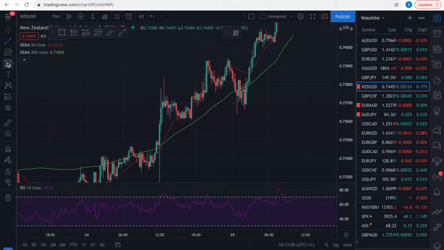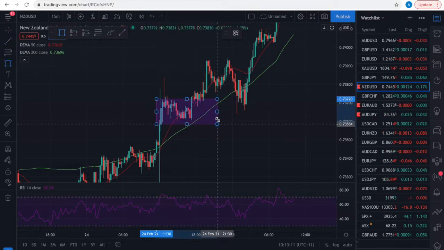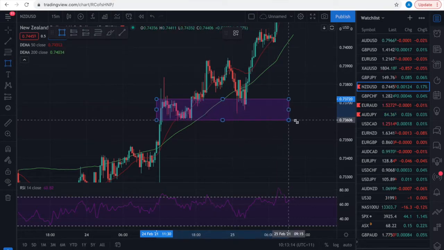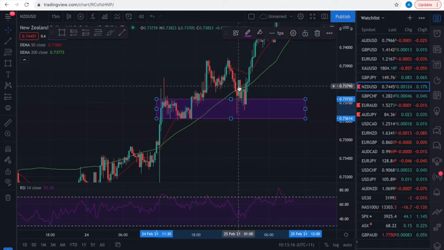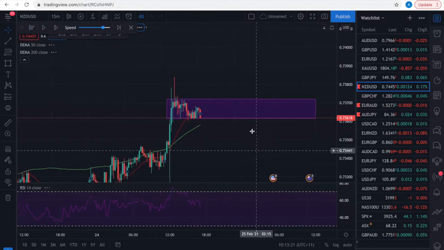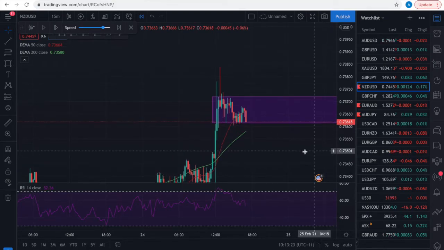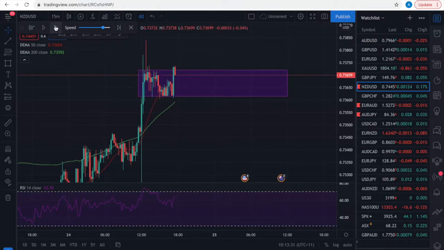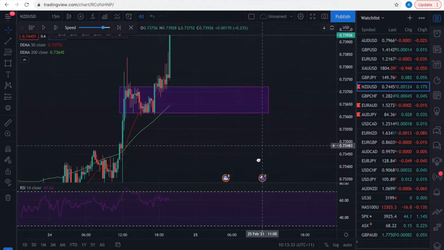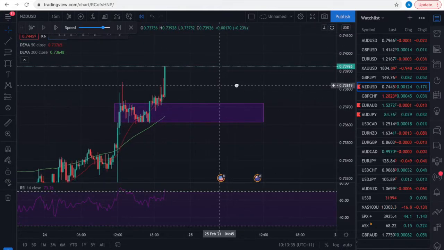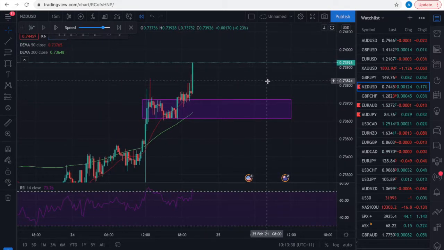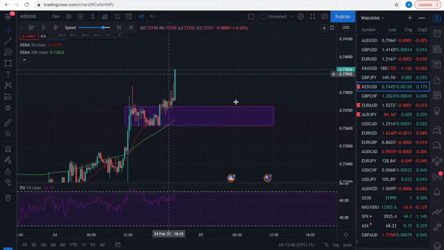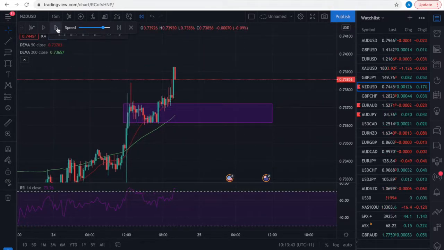So we can see that there's a lot of indecision in this little level here. And if we drag it across, we would be looking. So if I bring the chart back to here, let's say this is where I'm looking at the chart right now. I'm seeing that price is making a lot of indecision here. I've drawn this little area of support resistance. We look where price is going. Price breaks out. So price has broken out strongly to the upside. So a lot of bullish pressure there. This big engulfing candle.